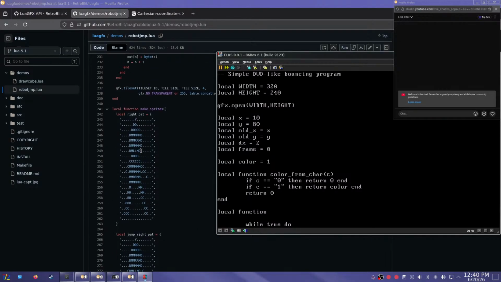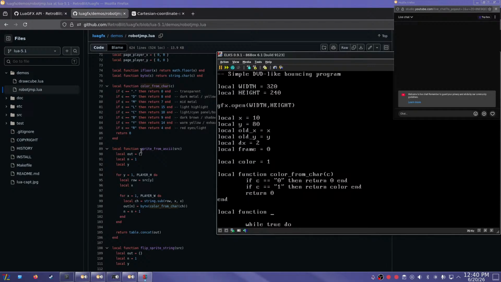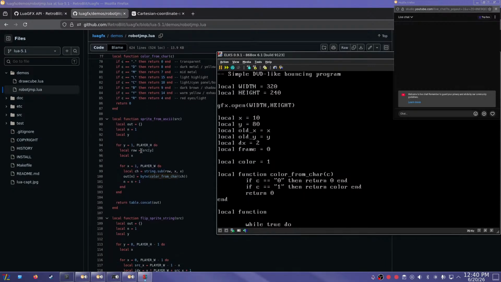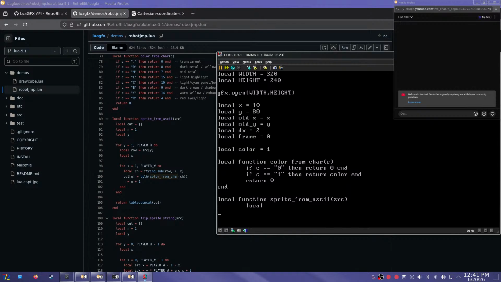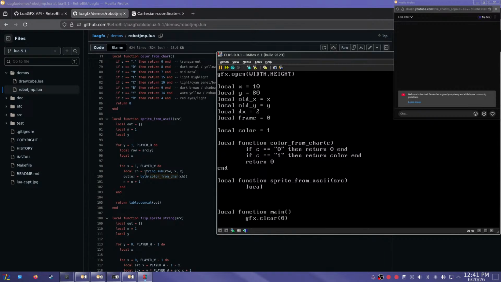So okay. sprite_from_ascii(src). Okay, local out equals that. Local n equals 1 and local y.